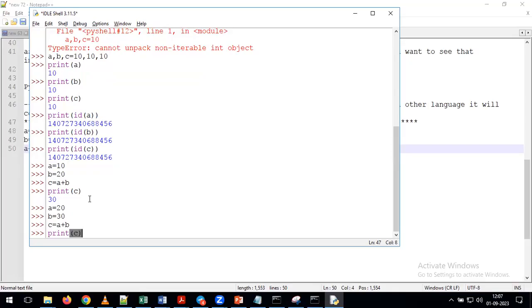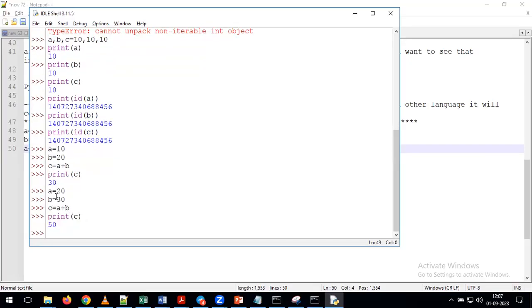So indirectly, we can perform the operation like this. Here, we are just modifying the values. For A, we are giving 20. For B, we are giving 30. With that, I'm populating the value for C by doing the summing operation. But if you want to repeat the same operation one more time, again what do we need to do? Again, we have to type everything. We need to give the A value. We need to give the B value. With that, we can get the C value.